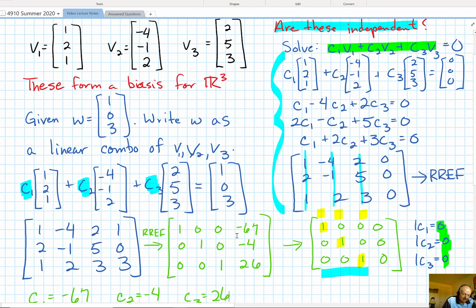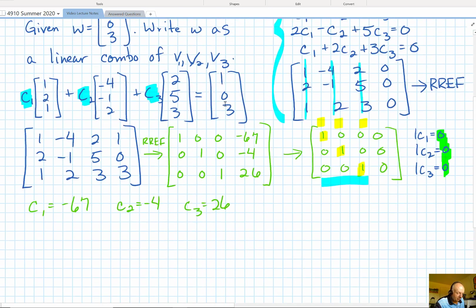So here is what's fascinating about this. Because these vectors are independent in R3, and there are 3 of them, they form a basis for R3. You give me any single vector in R3, and I can build that vector using V1, V2, V3. Or, to put it more precisely, I can express that vector as a linear combination of my 3 basis vectors. Okay, so these are all I need to describe R3. Okay, they're sufficient to get me anywhere I need in three-dimensional space.